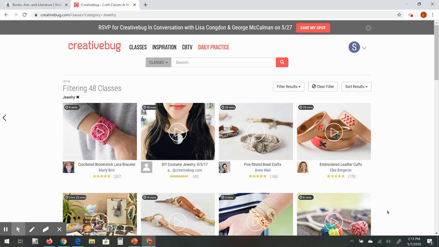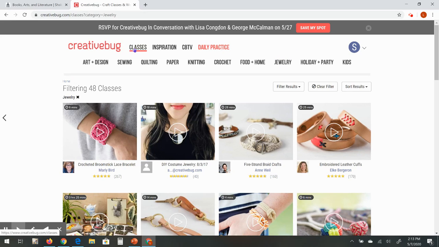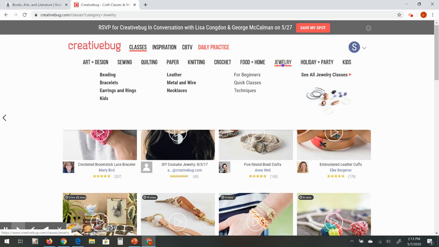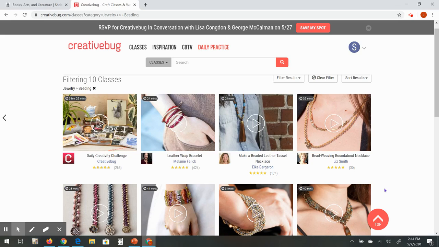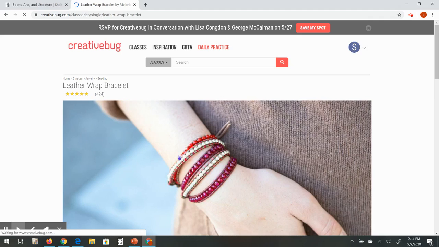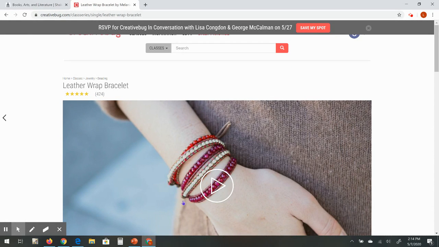In fact, I'm going to share with you one of the courses that I recently took under Classes, Jewelry, and Beading. I happened to have some supplies at home, and I wanted to see just what I could find to fit my supply list. What I found was a leather wrap bracelet class instructed by Melanie Falick. I was able to take nylon thread, leather cord, and beads to create a really beautiful pair of bracelets.